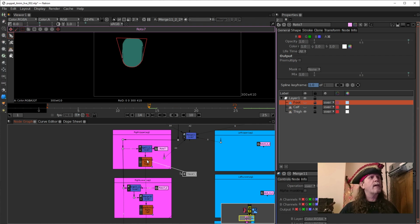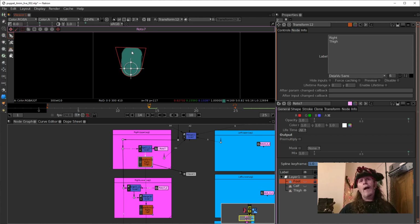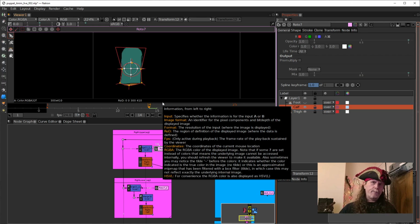And we can see that if we look here at our thigh connection, instead of putting the thigh bone or the thigh pivot up at the waist where you would think it would be, we've connected it down closer to the knee. Let's show the entire thing for the moment. You can see it's at the knee area, and the reason it's at the knee is because we're working again from the foot up. So instead of it pivoting at the thigh, we're going to be pivoting at the knee instead.